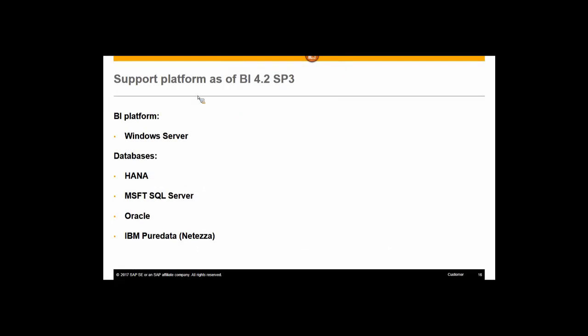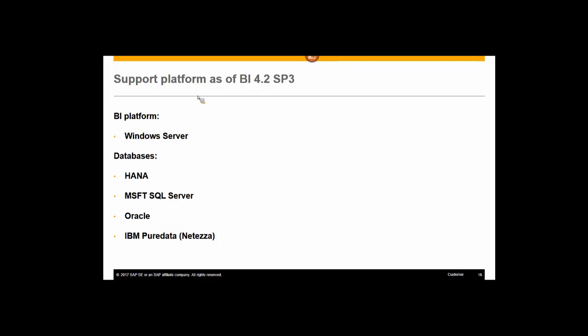working today. So today, as I told you, when you install the BI platform, you already have the set functionality available for you. Today, Web Intelligence is running on top of the Windows server. So the platform has to be installed on Windows. We are working on the support of AIX, Solaris, and Linux for the next release pack, but today it is working only on Windows. And the databases we're targeting today are HANA, SQL Server, Oracle, and IBM PureData, which is the new name of the Netezza system. So those are the first four. We didn't have the time to complete everything else.